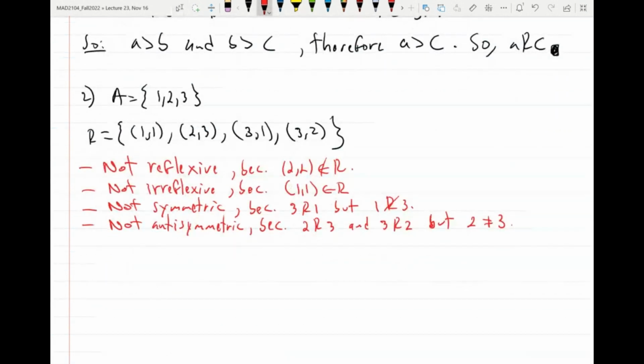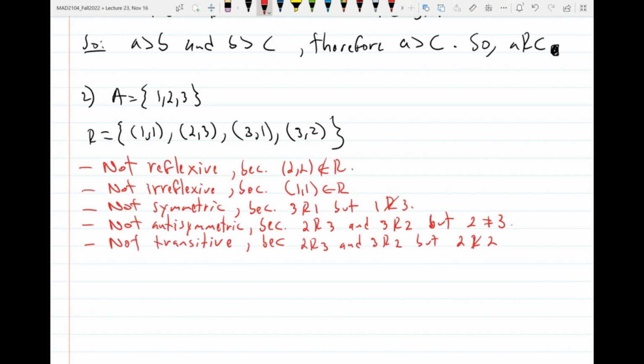Okay? However you want. So for example, this one right here has none of the properties that I just described. So a relation may have none of those properties. Okay? It's actually worked out better than I expected. I was shooting only for the others, but it's nice. Okay, so not transitive. Okay, and then the reason is because, for example, 2 is related to 3, and 3 is related to 2, but 2 is not related to 2. Remember, you can either write this or write 2, 3, okay, however you want. Okay, and this is one counterexample. There is another one, 2, 3 with 3, 1, but then there is no 2, 1. Okay, that's another counterexample.